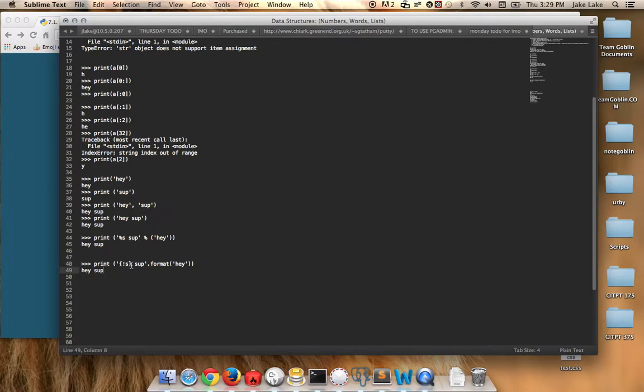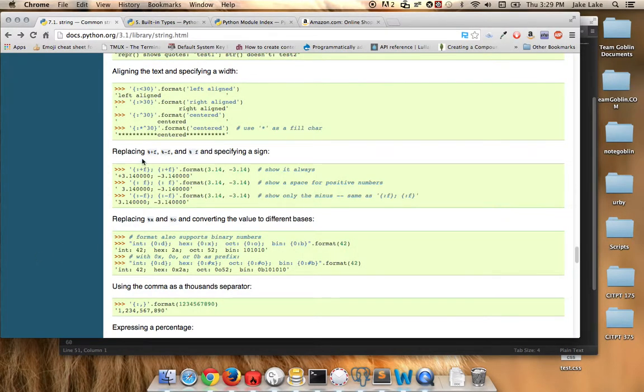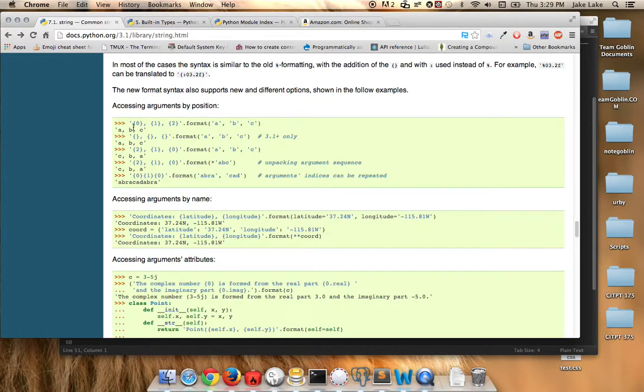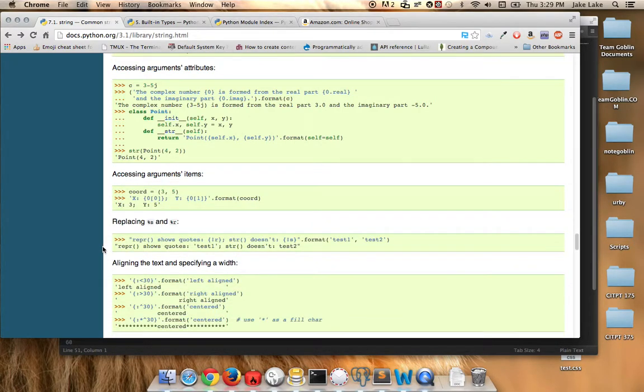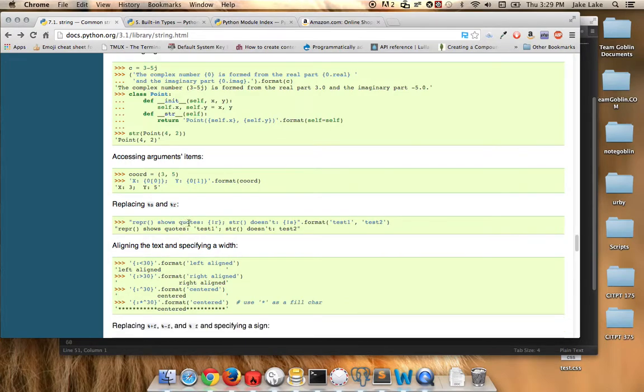So here, you say, okay, this is the variable, I got sup, and then you add this dot format. You're formatting this string and you're throwing in a hey, and it replaces it when it prints it. So here's some examples of that happening. You can do it by position, you can do it by type, you can do it by name if you're doing something like that. A lot of things can be done with it. So here's one where it says repr shows quotes, str doesn't. And they use this S versus this R data type. Then they replace it simply with test1 and test2. And this is the output. It shows you that when they use the R, it put little single quotes around it. When they used the S, it didn't put quotes around it.